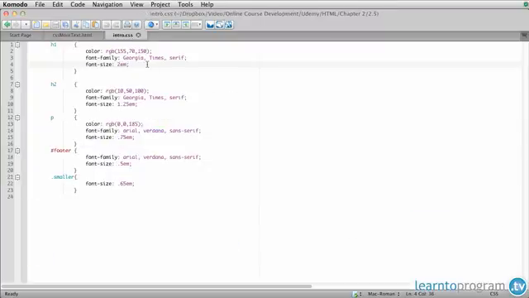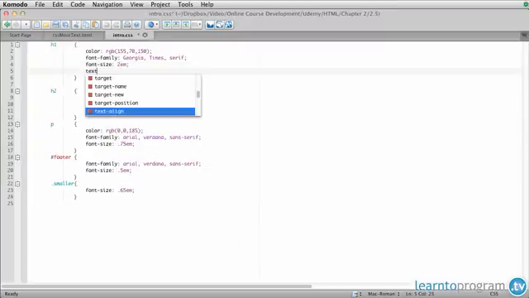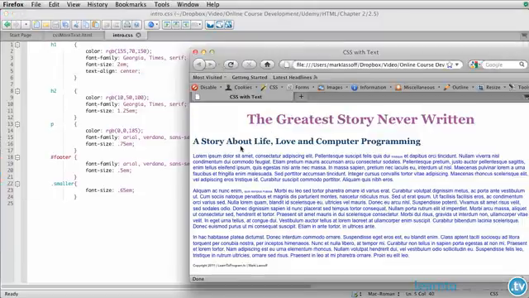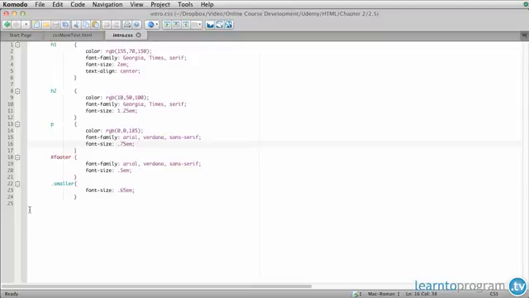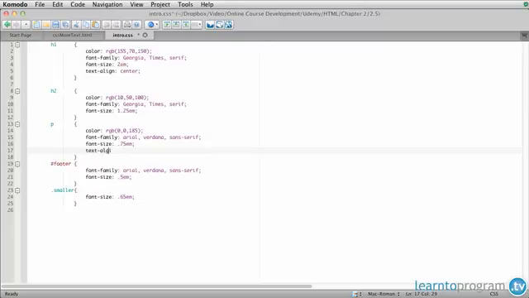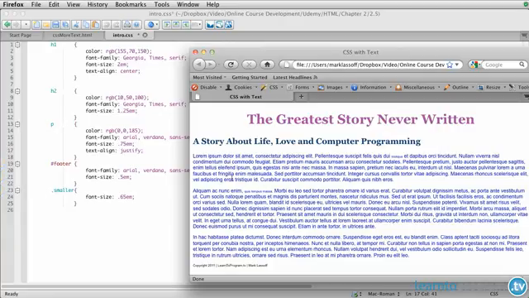So it's H1 that we want to adjust. I'm going to go here into the CSS, and all I've got to do is add a rule for text align and set that to center. Once I do that, if we refresh, it's aligned to the center. Very, very easy. Now, there's another way we can align stuff, and I'm going to go here to the paragraph tag, and what I want you to notice is I'm going to hit text align, which I'm going to spell right because it only works if you spell it right, and I'm going to choose justify. A lot of people don't know about this one.